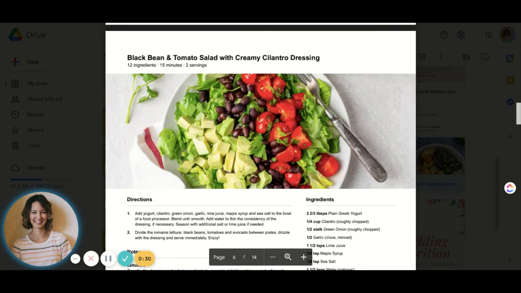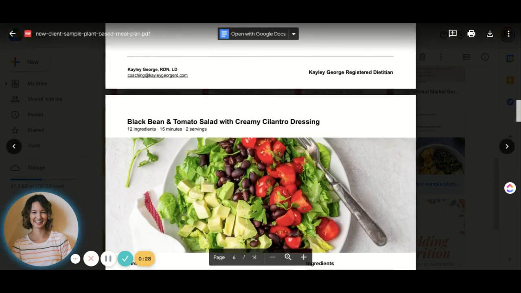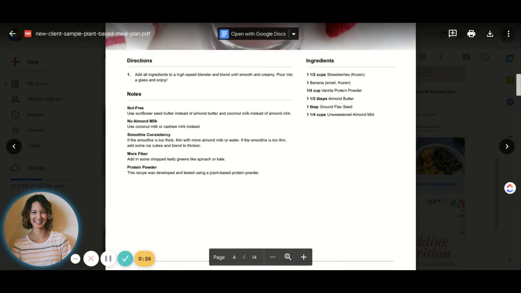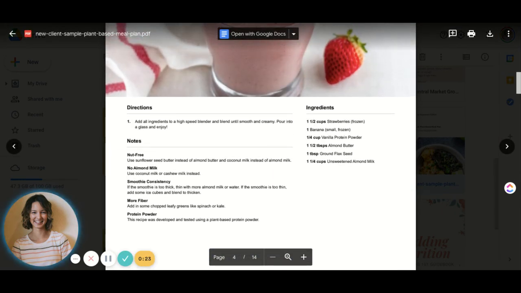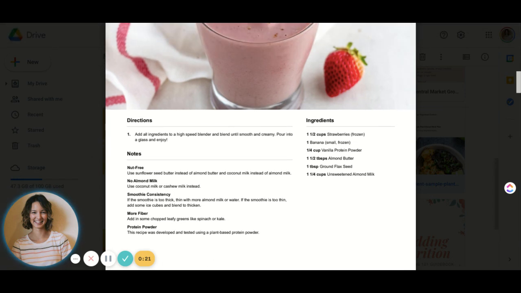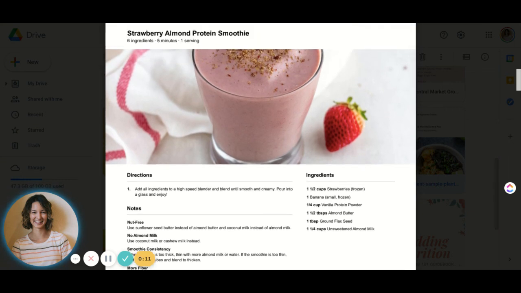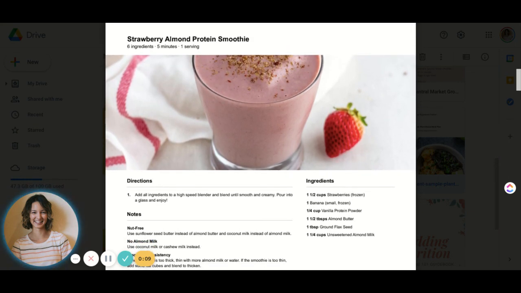And then you'll notice there's no nutrition information on here. We add nutrition information starting later in the program, in your second month in the program. We don't want you to get hung up on all the numbers right as you get started, but you will start to see those numbers as you get further along in the program. So let us coaches know if you have any questions as you get started with your meal plans, and we'll be happy to point you in the right direction.